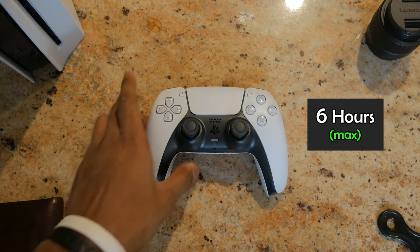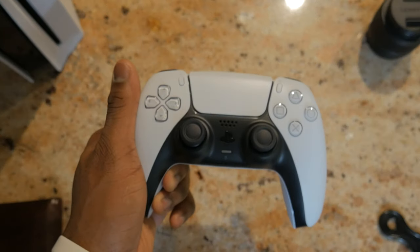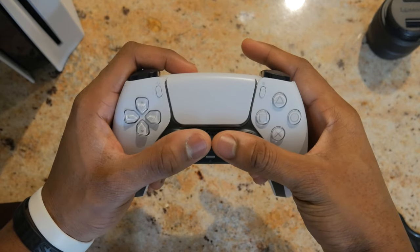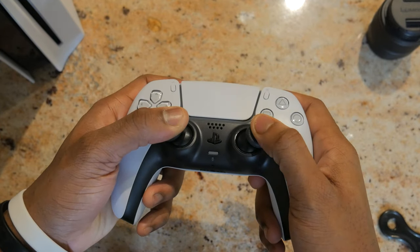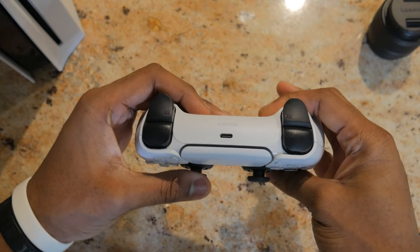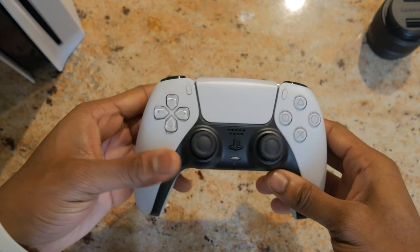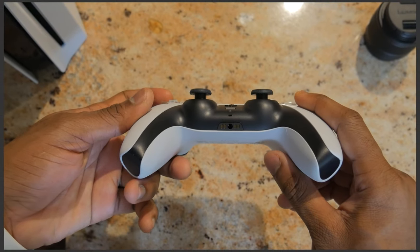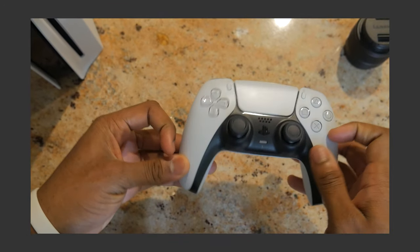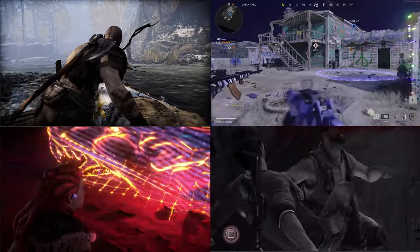But all in all, the new DualSense PS5 controller is a very good controller based on what we expect from a standard good controller, but it also goes beyond that because it has a bunch of cool extra features that really do up the immersiveness and the enjoyment of games in general. But that's when the game developers actually implement them though, so we gotta keep that in mind. Now speaking of, let's talk about arguably the most important part of the gaming experience, the actual games themselves.